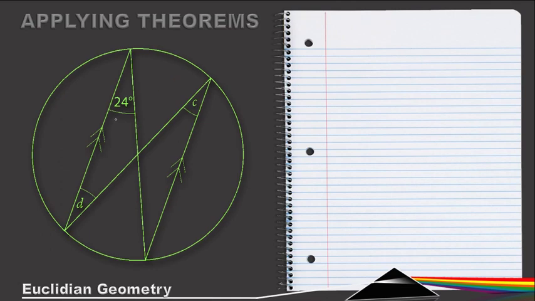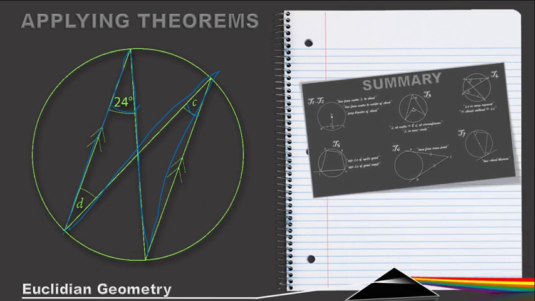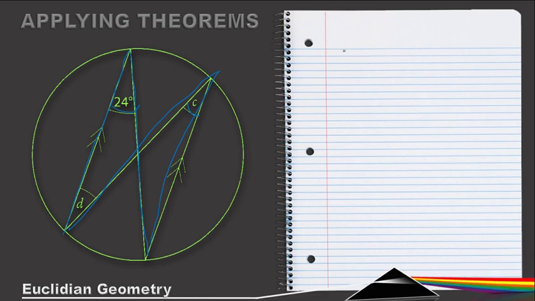Now for this question, we need to find C and D. Now C is also subtended like 40, this angle over here. We've got this one over here subtended, and that means that these two angles are equal, as we can see here from theorem 4. Then we have that C is equal to 24 degrees, and our reason is angles in same segment.